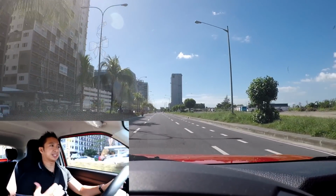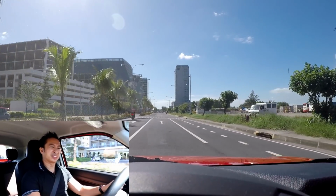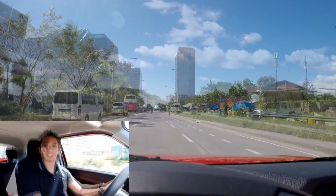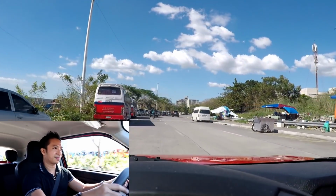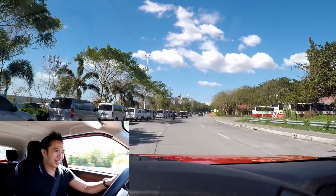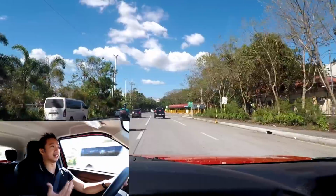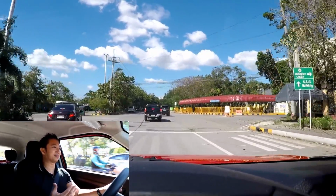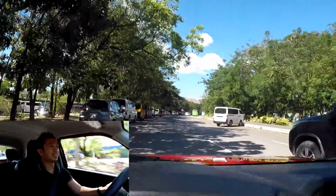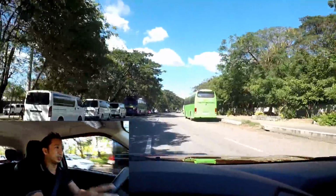Now, normally I also do some acceleration runs in my test drives, but with 1 liter and 3 cylinders, let's give it one pass. One pass. Okay? Let's see how it performs. All right, let's try it here. Okay. So it has some form of acceleration. I'll give it that. It's not going to win any drag races, as I mentioned. Is it good enough to pass on the highway? Yes, but you'll have to plan your overtaking maneuvers very, very carefully when you're doing that in your Espresso.